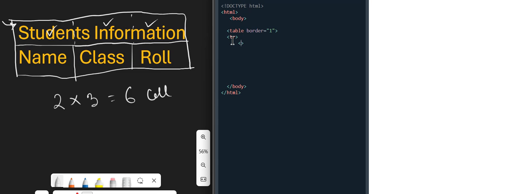Table data. If we are taking the student's information as header, it has to be bold, and of course in the middle of the cell. In that case, we have to use table header. Anyways, it doesn't matter.